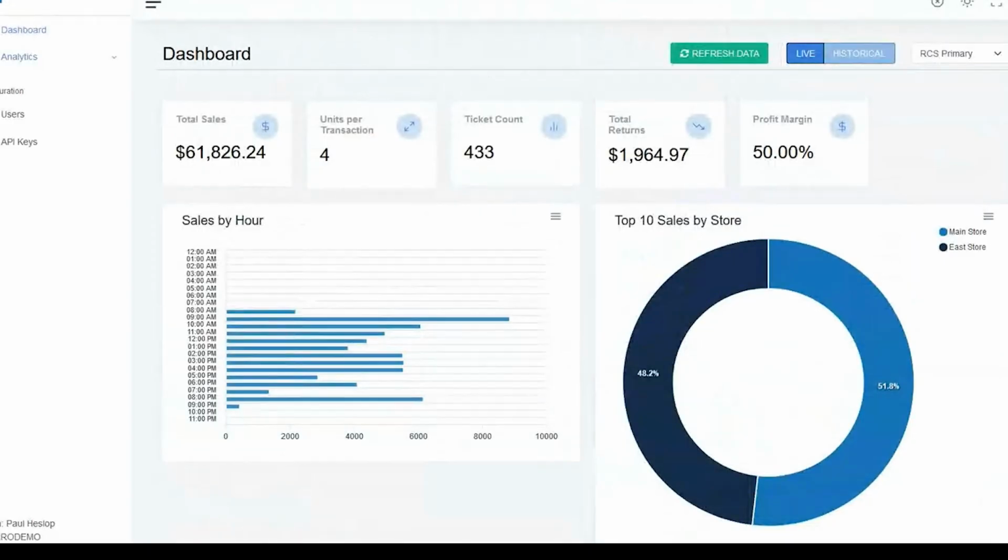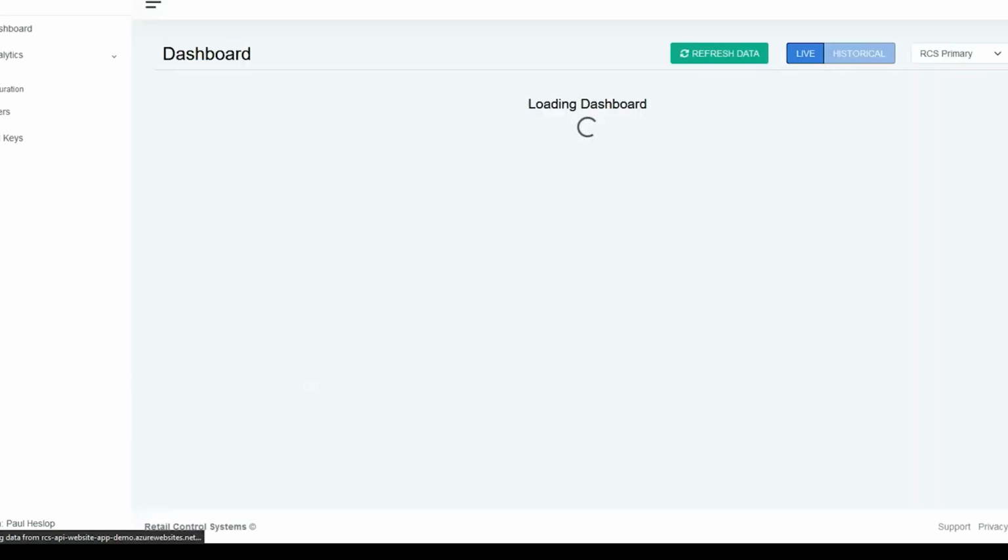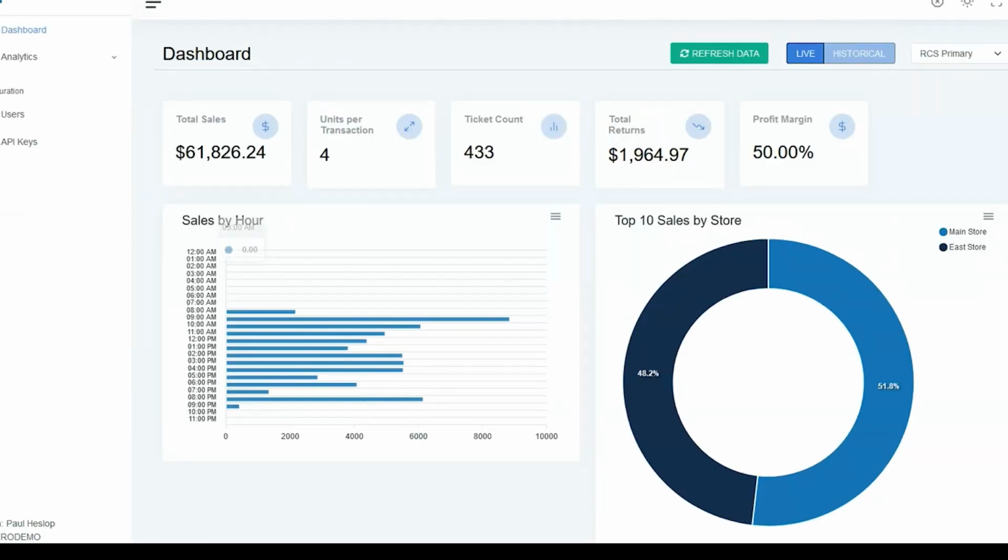But you could build your own report based on a table in the database. Or if you have a custom view in the database that has that grid level information, you could build a report off of that. But right now, there's no canned grid level out of the box dashboards.